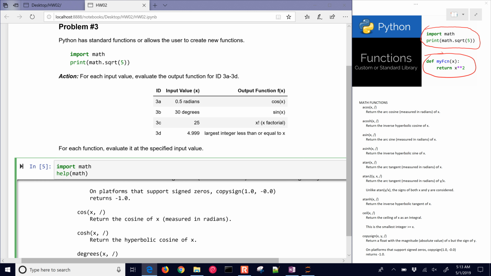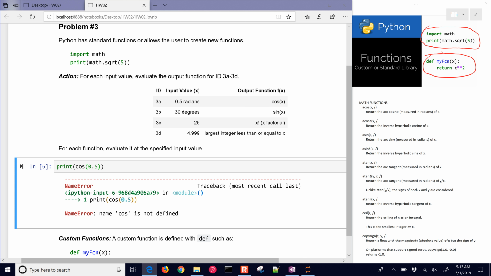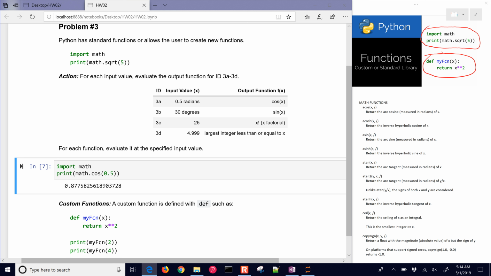So we can't use degrees in that function, we have to use radians, so that becomes easy for the very first one. If I just print math.cos of 0.5, this is going to be the solution to the first one. I've already imported math. But if you want to import all of the math functions without having to type math, you can do from math import star, and then that allows you to just use cosine.